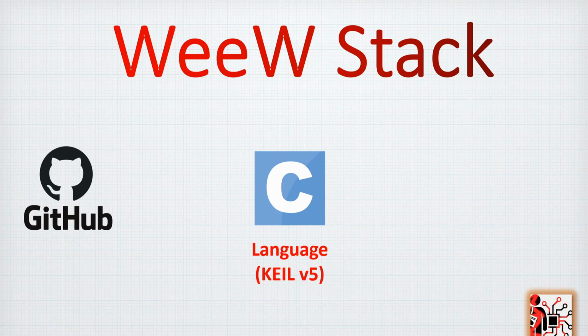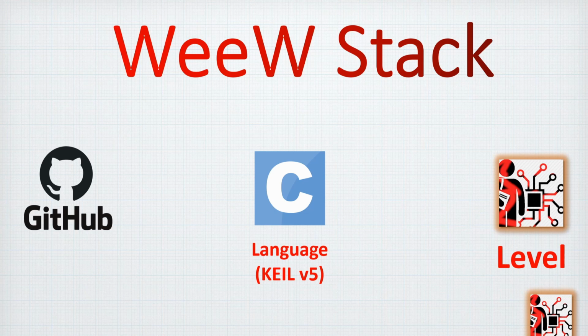The language we are going to use is C, and the program is Scale version 5. Finally, the level here is a WeeW, which means that you may need to take a look at how we built the I2C communication library. But if you are interested more in the DS3231 and how it works, this tutorial is quite valid.